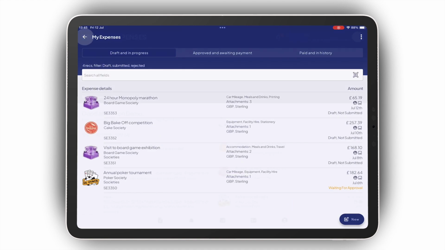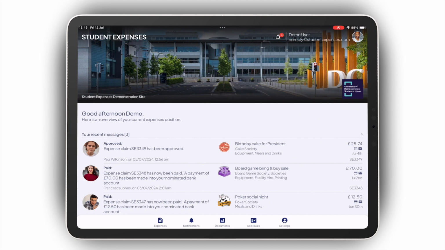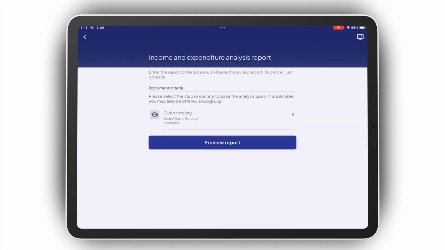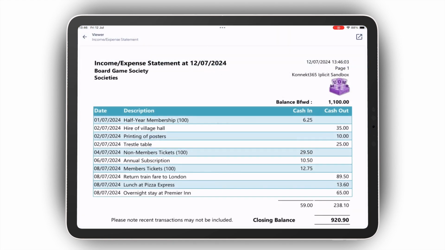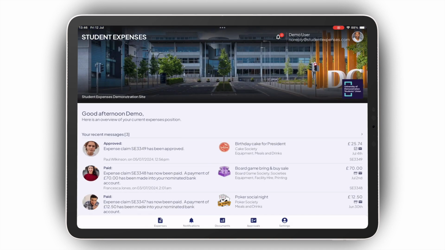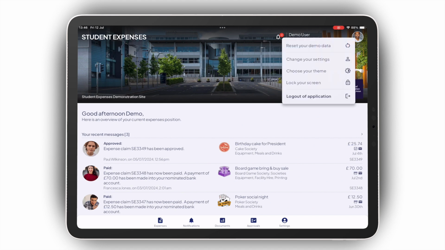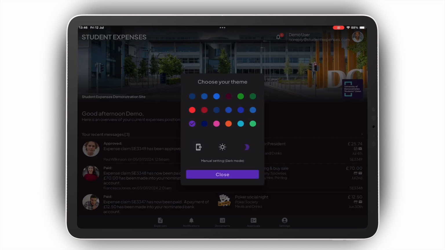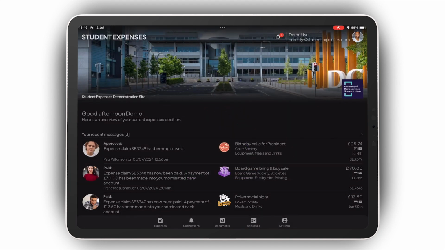Navigating back to the home screen and then, into Documents, we can use the larger screen for reporting. In the example shown, we can select the Income and Expenditure report, and then get a full screen preview. Before we take a look at the latest iPad multitasking features, remember you can also change the colors and themes if you wish. Here we select Dark Mode and change the color. After reviewing, we then decide to change back to Light Mode instead.